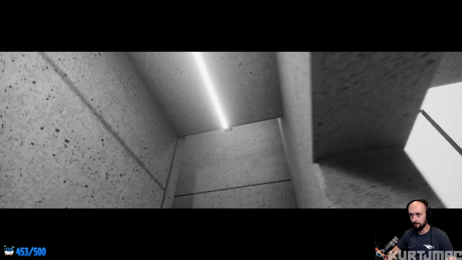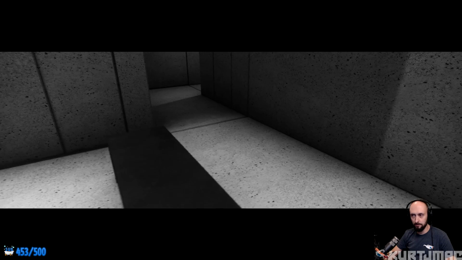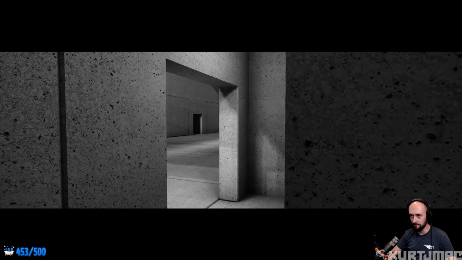Looks like the entrance to the bathroom. Crouch, cannot jump. Yeah, upon closer inspection, clearly very pixely, but as a whole, from a distance, it really holds up.